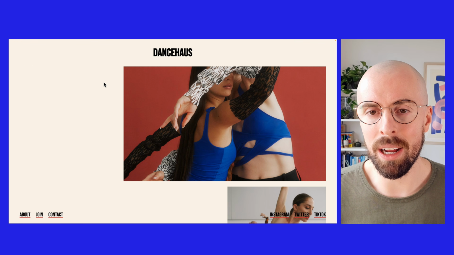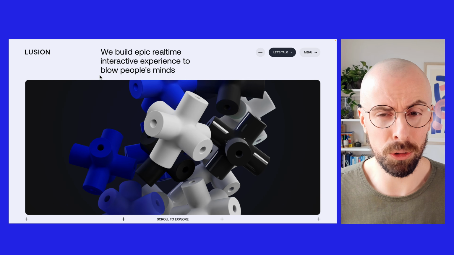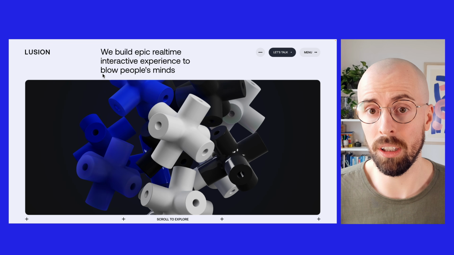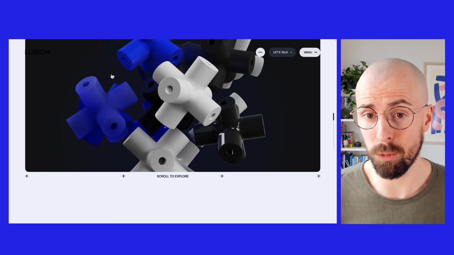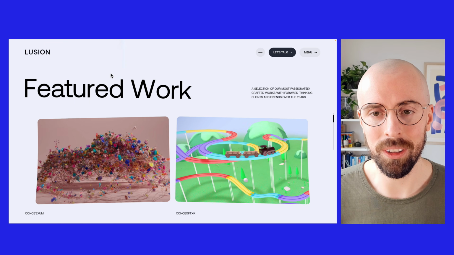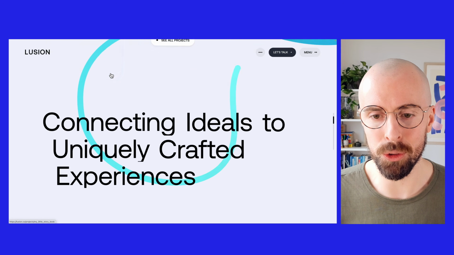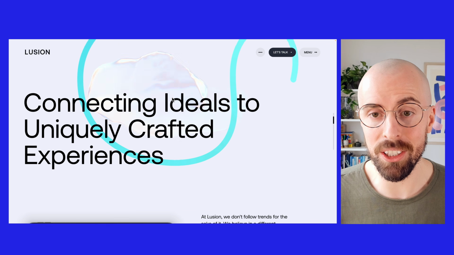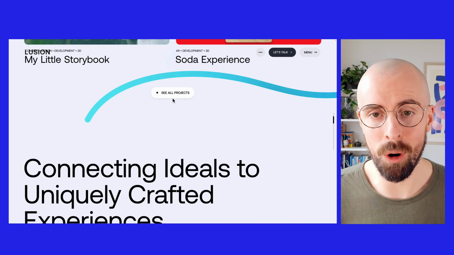Now, this was actually inspired by another website called Lusion, or Lusion, I think it's called. And this has a lot of different effects on this website, and it's a really great site. But we're going to pick this one effect you can see here as we scroll down the page. This line will start to draw itself up and around the page itself. And as we go back up, it will draw away.